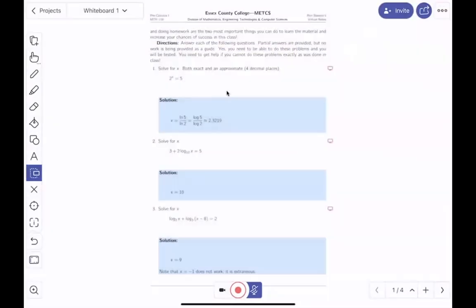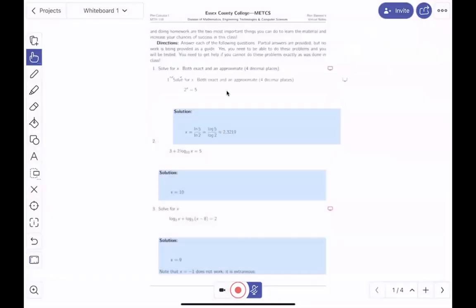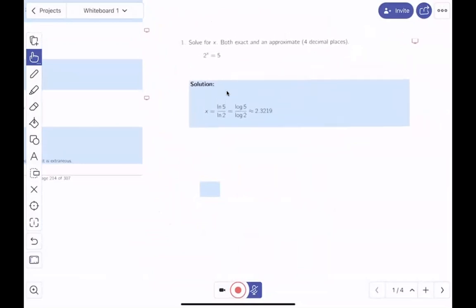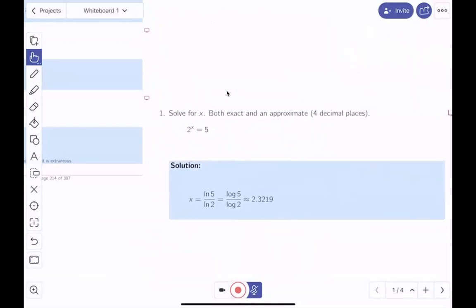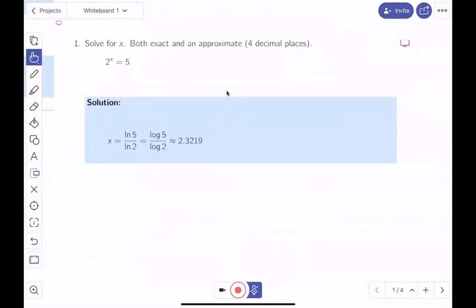Number one is, solve for X. And it says to give both an approximate and an exact answer. Of course, my goal is to get exact answers. And then I'll talk about, let's take a look at that here. And let me write this one down for you. So if I were looking at this and just ballpark it, I would say, if X were 2, let me write this down for you.